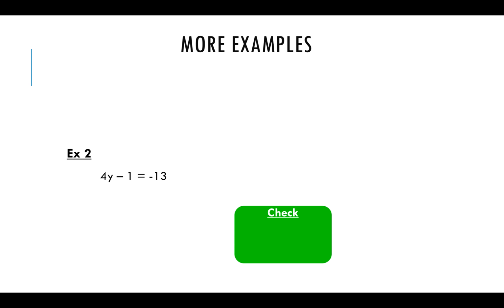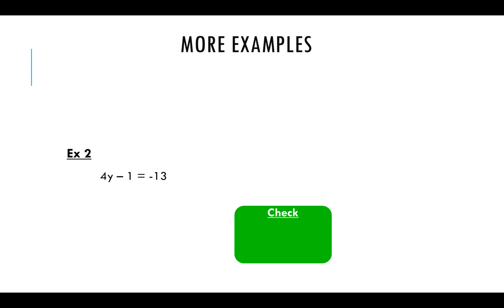So in this situation here, we have 4y minus 1 equals negative 13, which means 4 times y minus 1. So we're taking 4, we would multiply it by y, which is our missing value or the missing number. Then we would subtract 1. When we do all that, we should get a negative 13. So how do we solve this problem? We go ahead and we look for the addition or the subtraction first. So let's go find that.